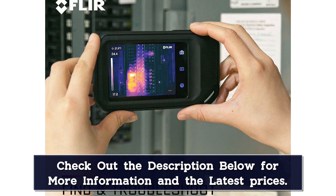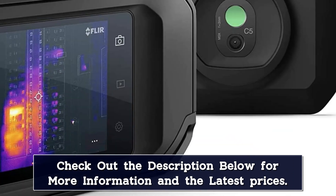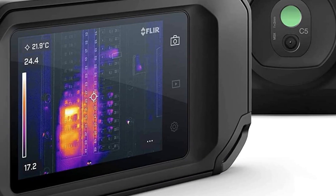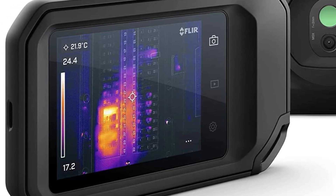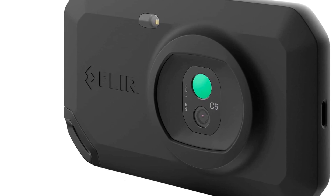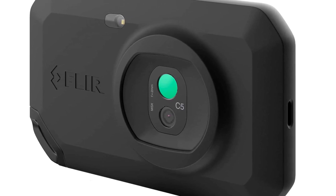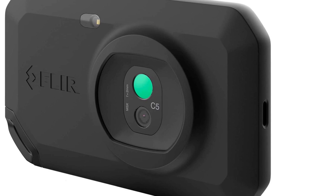The auto-seek can save a lot of time from guessing the hottest or coolest spot. Another great feature of the C5 is the auto-level and span, which enables you to auto-level the thermal image and fix the span with just one click. One drawback is that since it isn't a trigger style camera, you need a pretty steady hand when taking a picture — with a trigger style, you can hold it still and just hit the trigger. It may also be a bit more awkward to walk around with the C5, and the complexity of Wi-Fi image sharing may be more difficult than you think.